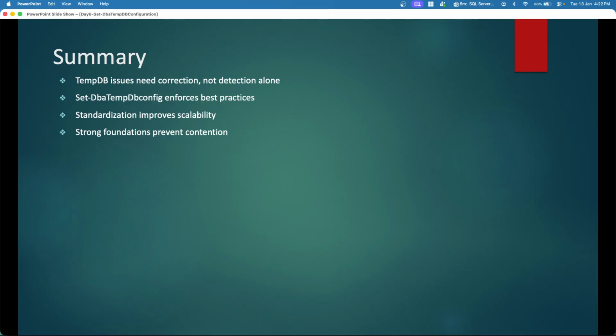The standardization will improve scalability as well. And these strong, basic foundations will prevent contention along with future performance issues. Okay, so this is all about the Set-DbaTempDbConfig command. In the next session we'll come up with another command with a powerful report. Thank you so much.